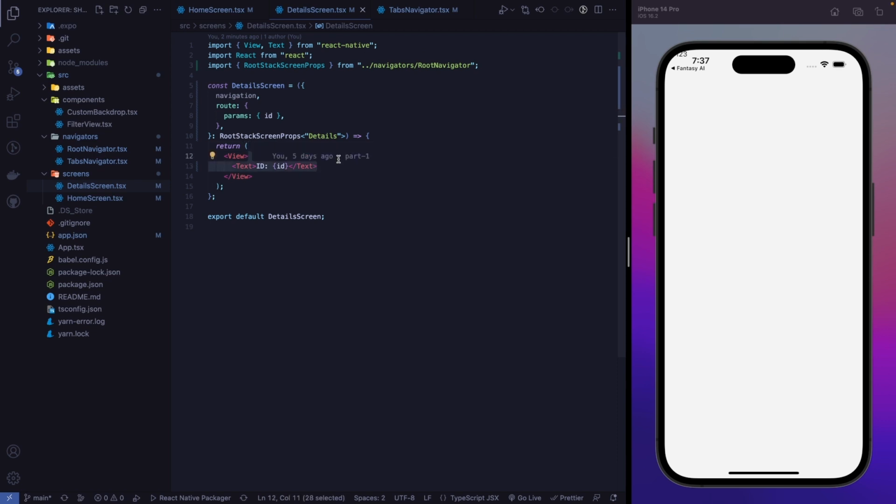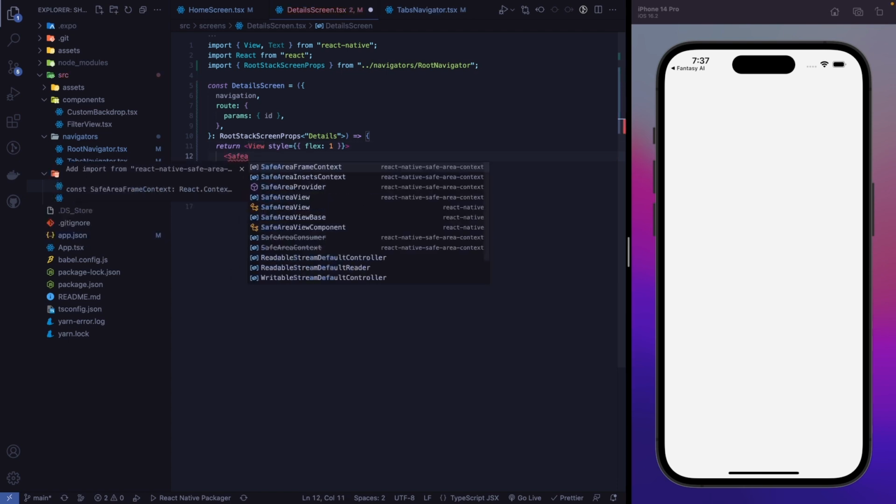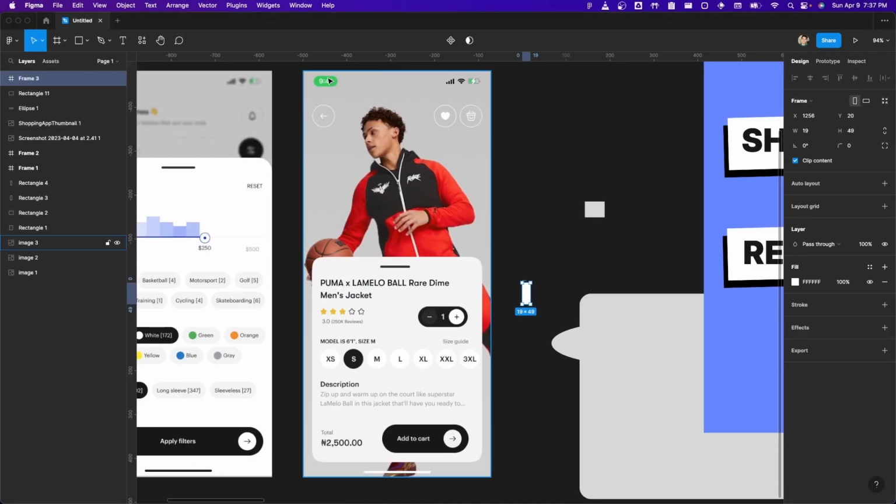And now let's add a style here. Style should be flex 1, and let's add our header. So let's add a safe area insets, because as you can see this is avoiding the navigation bar.